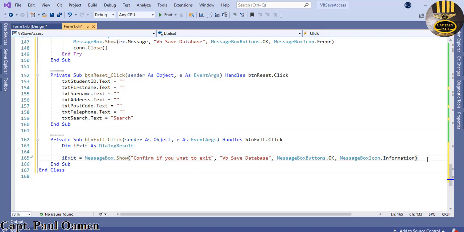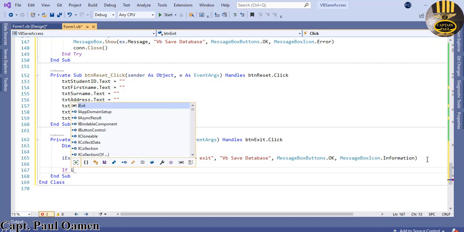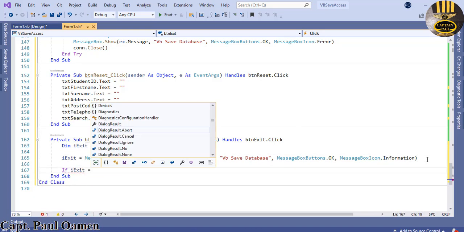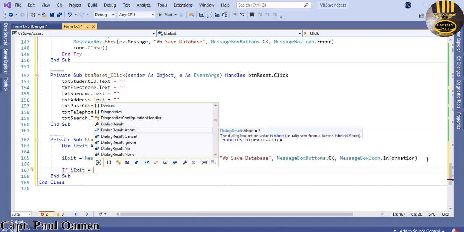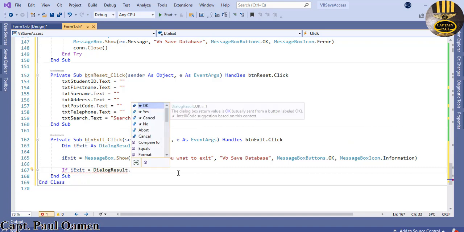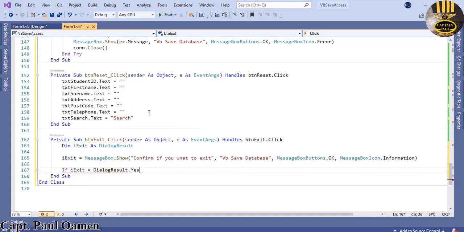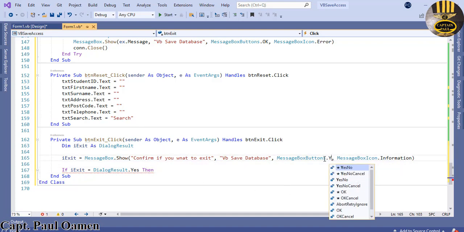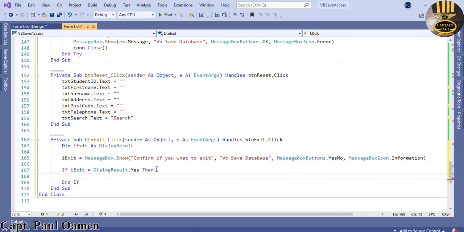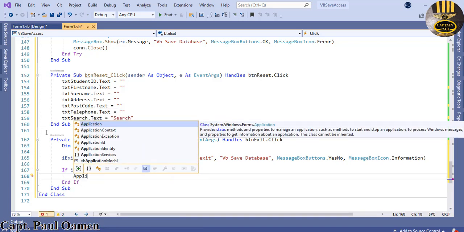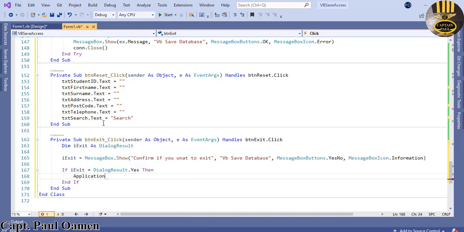Then I'm going to use an if statement here. If iExit equals DialogResult.Yes, which means the message box buttons should be Yes or No. Then you say Application.Exit.